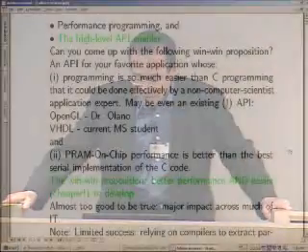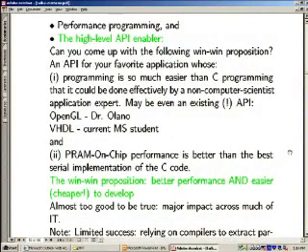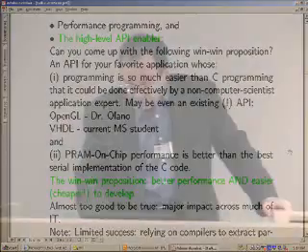The idea is to have an API such as MATLAB or OpenGL or some game developer APIs that do not require a degree in computer science to program. And the question is, can you come up with the following win-win proposition? Give me your favorite application, come up with an API where programming is way easier than C programming, up to a point where a non-computer scientist, just an application expert, can do that. And best, it can be even an existing API, as the ones I mentioned.